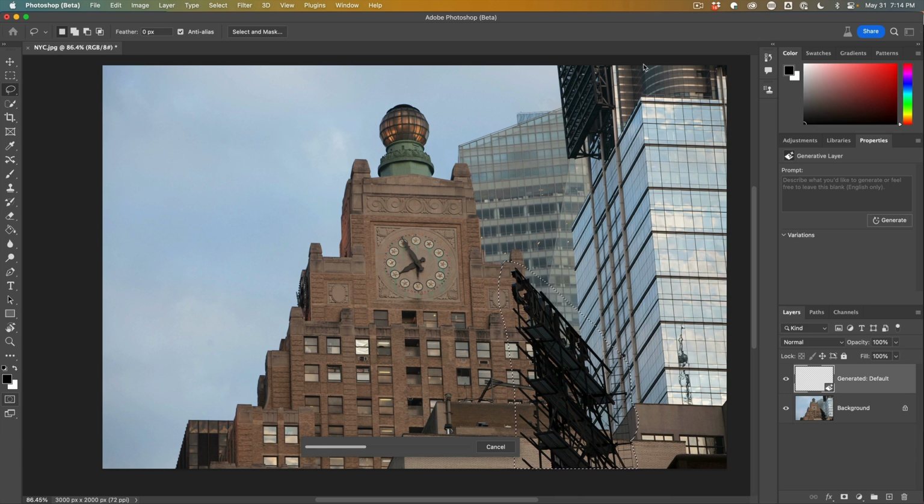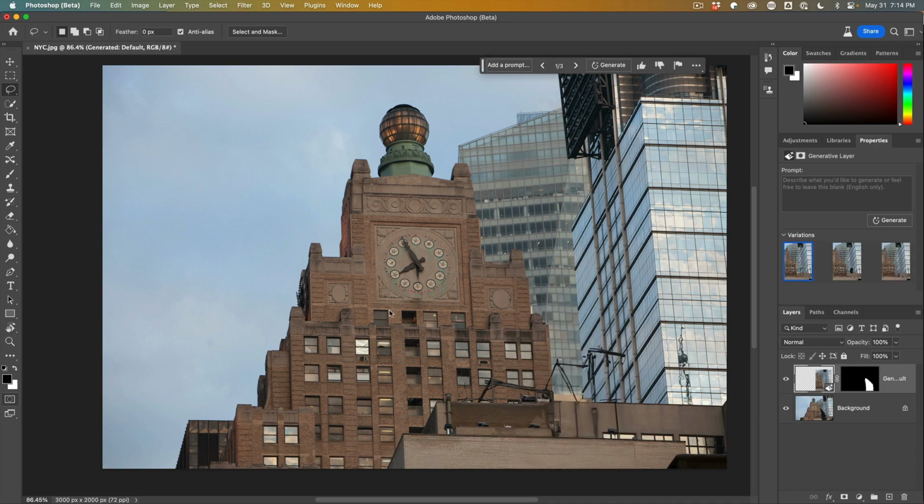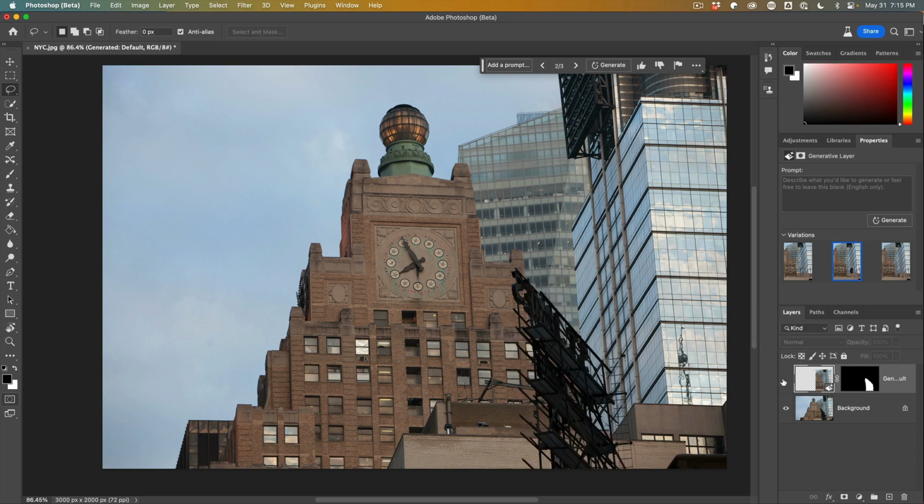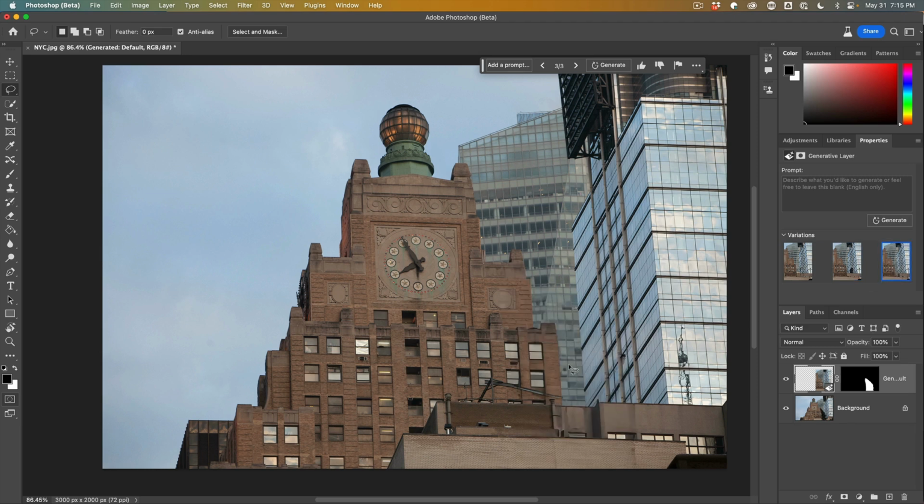And you'll see the bars going across the bottom, and it's generating. Now, what it's going to do is it's going to build 3 different variations, and we're going to examine these variations in a moment and see how well it's done. So when I look at this, it's really good. There's some weird stuff going on down here, but let's have a look at the second option. Okay, so it's a different kind of look here, because if you look at the original, it doesn't know what's behind there, so it's guessing, right? And then we look at the third option, which is pretty good as well. I think I like the third option, but I'd like to put one of these in there.